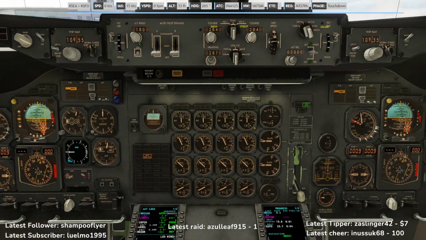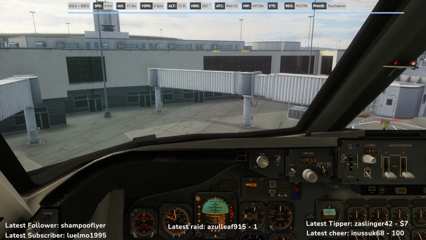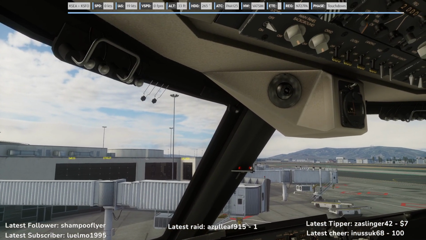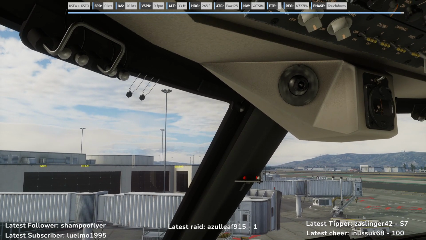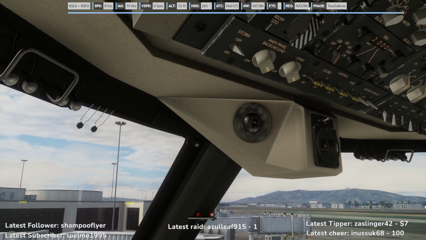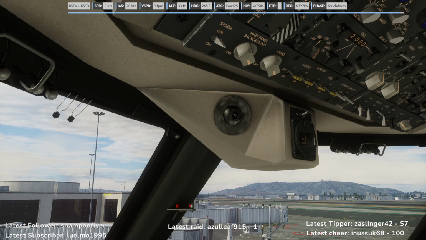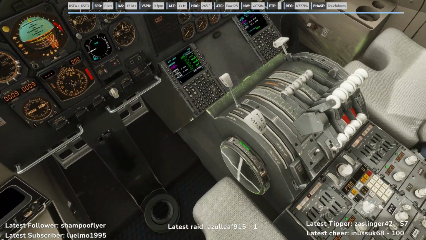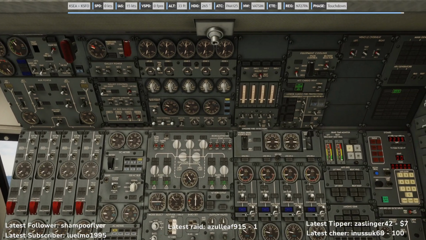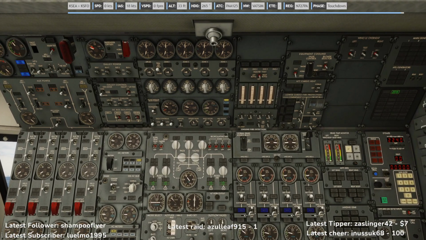After Bricks, descend and maintain 6,000. Expect vectors for the ILS 28 left approach. After which, maintain 6,000 feet and expect ILS runway 28 left for Swiss 38 Heavy. United 2247 Heavy, radar contact 40 miles northeast of CDs. Expect the ILS 28 right approach. ILS 28 right, United 2247.